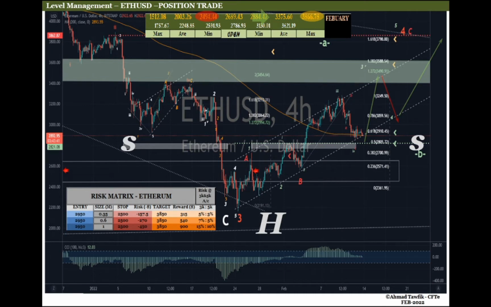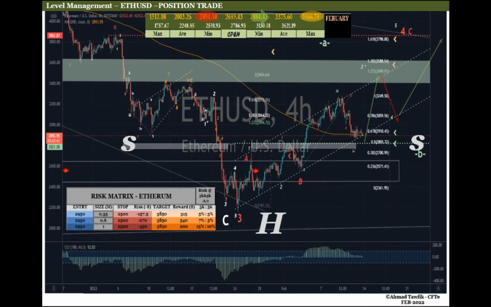And so the risk is higher. You're using here a stop in this risk matrix, 2,500. The entry is still the same, 3,000, and this will relate. Suppose, let's say I'm a very aggressive trader, I'm going to be taking target at 3,850, end of the month, wherever that is, at the breakout high. It would yield around $900. The risk, because I'm having a stop below level 1, 2,500, I'm entering 3,000, is $500.